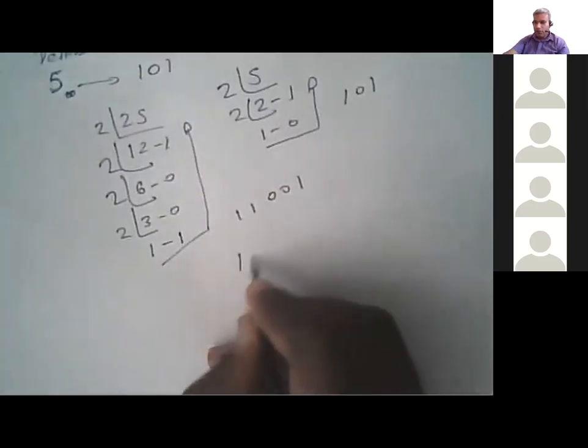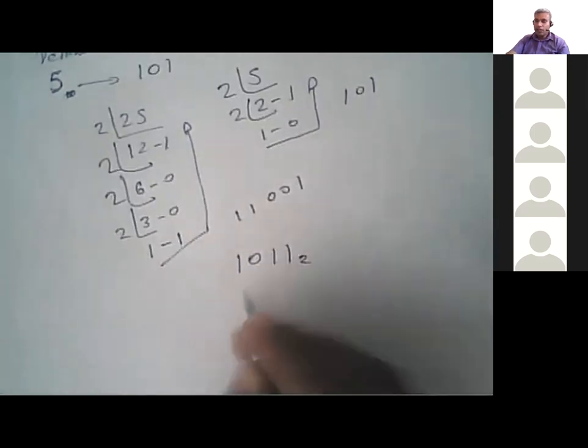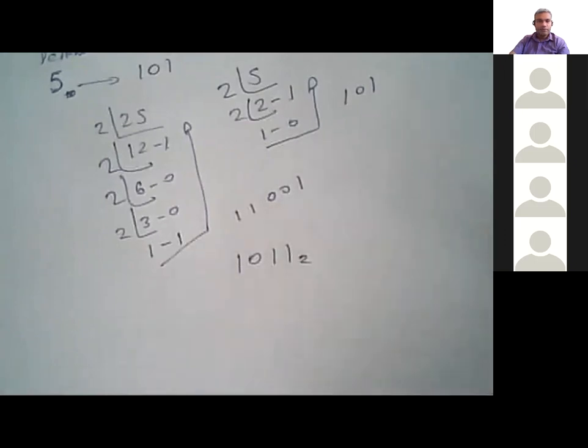Now, how do you convert a binary into a decimal? Let's say you have something like 1, 0, 1, 1. This is a binary. Can you convert it to decimal? Put it in the chat or you can answer verbally. Let's put another one, otherwise the binary and the decimal can get confusing.